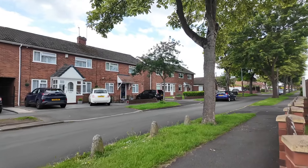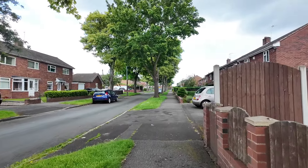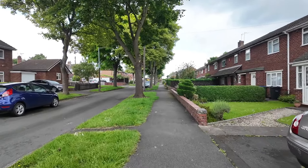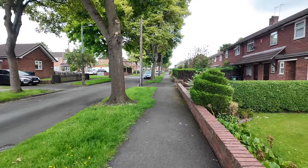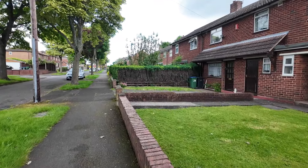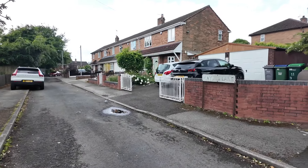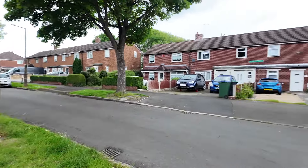Everywhere you go along these roads there appear to be many, many trees — and they can only be a good thing. There are also lots of grass verges, which are very nice so long as the council comes and actually cuts them. There do seem to be a lot of overgrown verges these days. There's a very faded street sign — Haynes Lane — you can just make it out as you get up to it. Let me just pan back around.